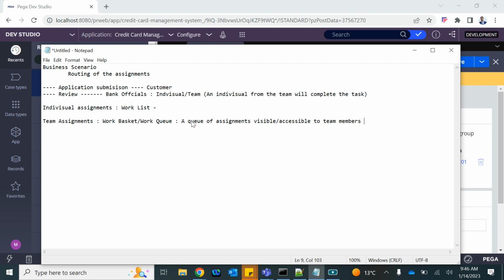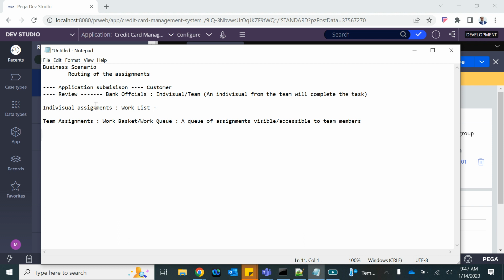So how do we define? I mean, we understand that work basket is something that we use for a team's assignment, right? There has to be, just like a support email box, right? There's a support address at XYZ, and a lot of people have access to that. They all work in the support team. Similarly, for an IT work basket or IT team, you assign a task to them, and anyone from that team will work on that. But how we define this structure on Pega is very important.